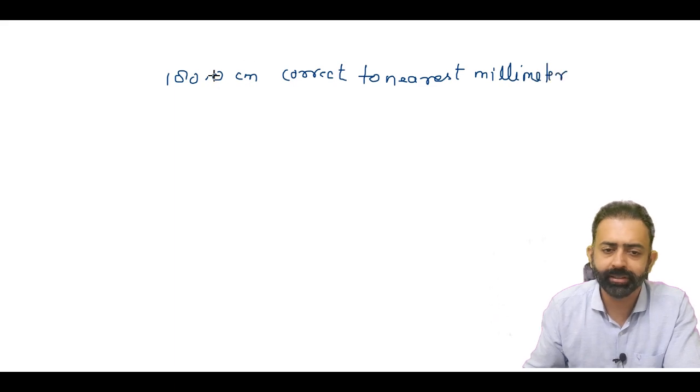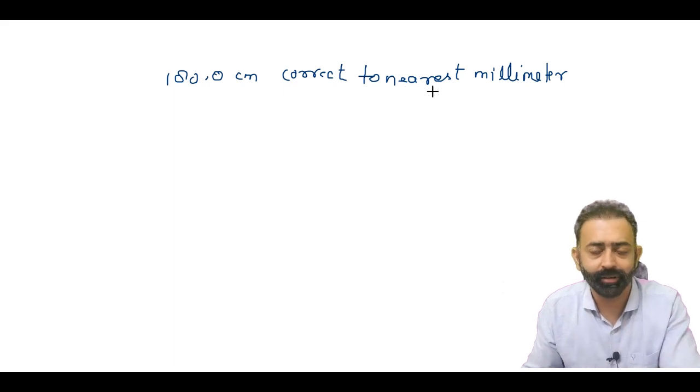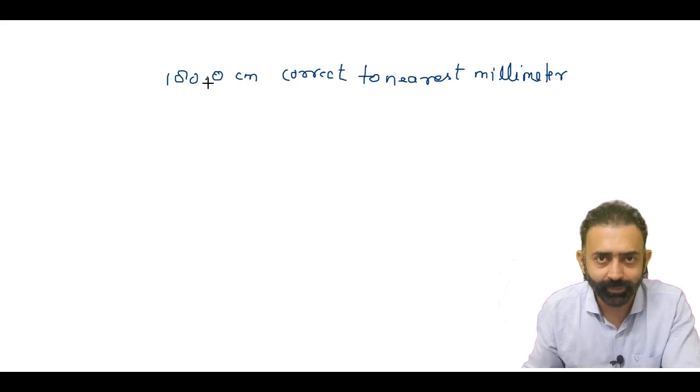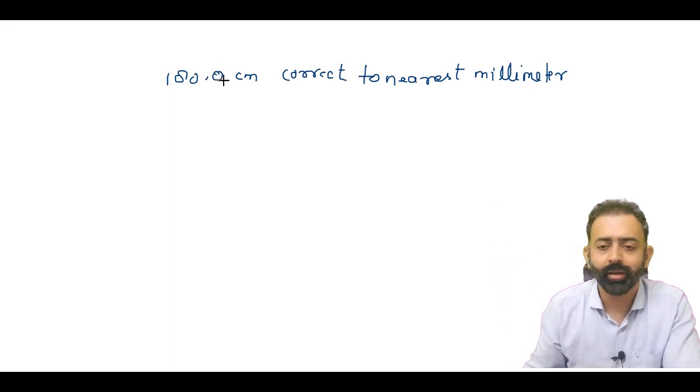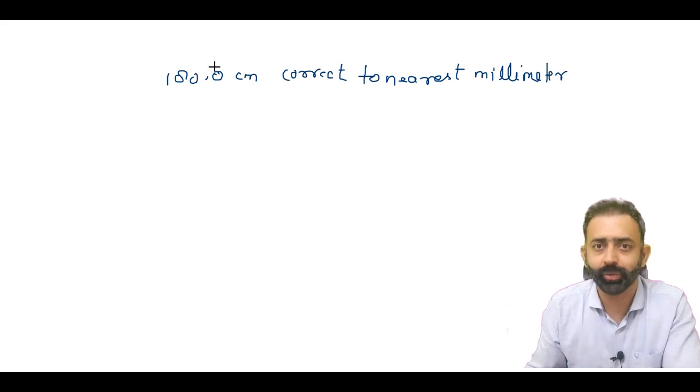The 0 after this decimal point, it only indicates that yes, there can be one digit here. That's why it is significant. And this digit, if it is here, let us say it is 1. So 0.1 will be read as 1 millimeter. That's why it is correct to nearest millimeter. If rounding is correct to nearest millimeter, I need to include one decimal point. Okay. So nearest millimeter meaning is that this time I need to round the next number to it.